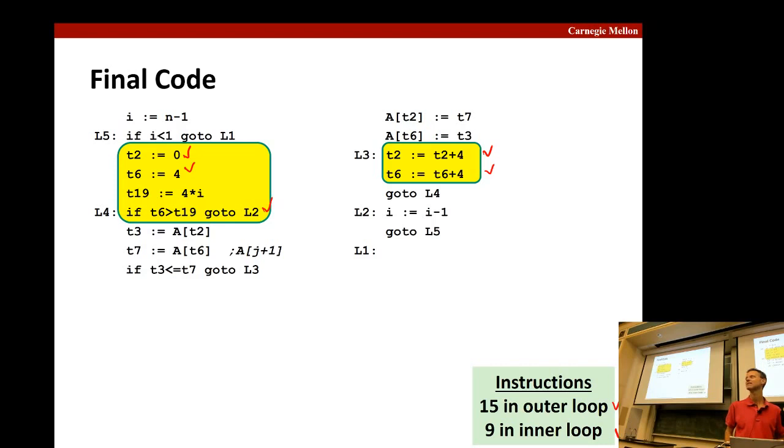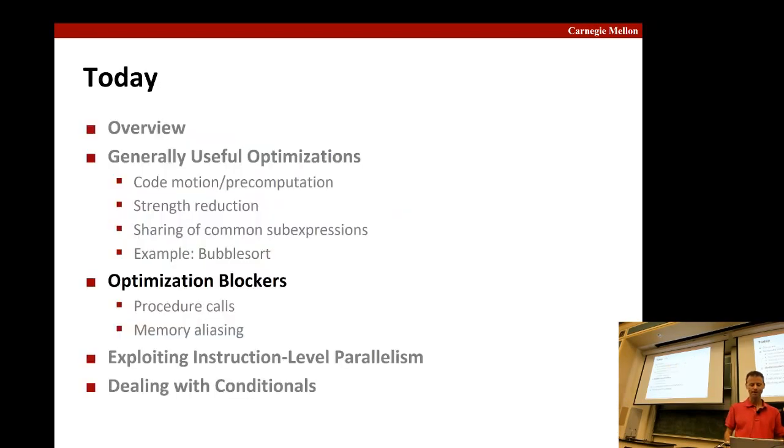Other questions on this? Okay, and you can imagine that there's a lot of analysis the compiler has to do to get this right. Because it has to make sure that things that you've defined in this little segment of code aren't somehow used later, and so forth. A big part of the compiler is making sure that the transformations it does are safe. They're not going to mess up the code.